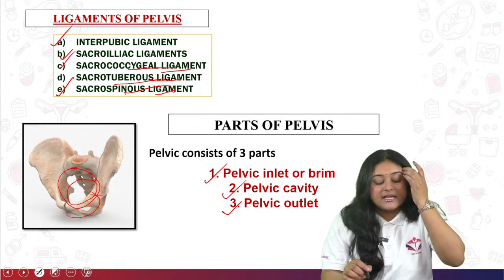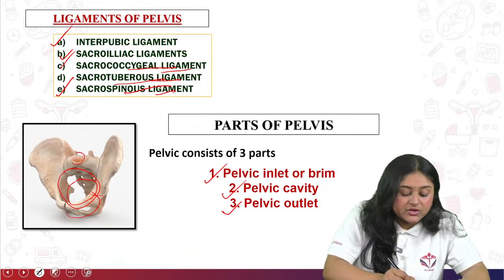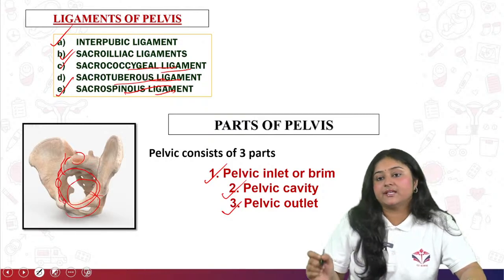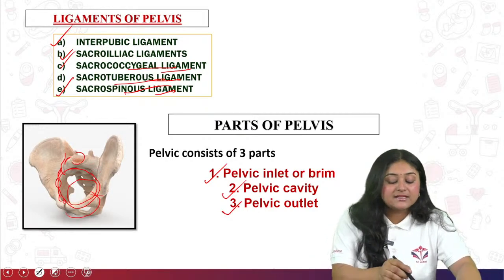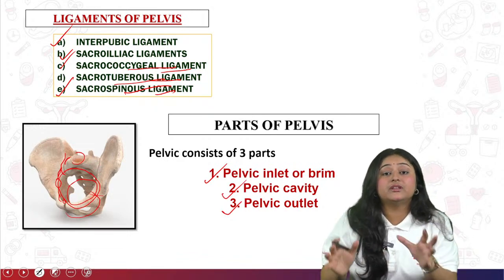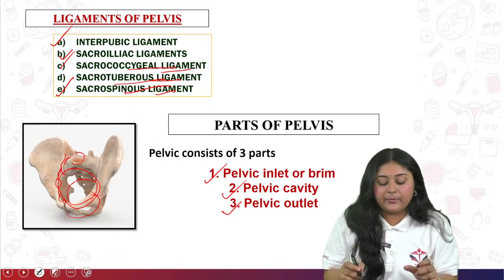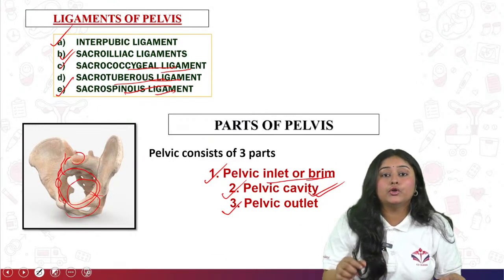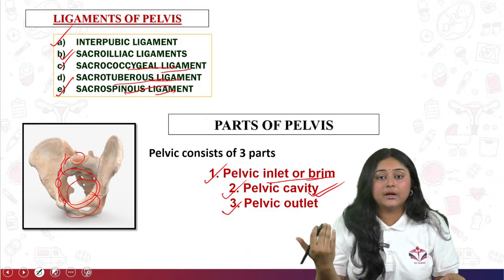The inlet is covered by the sacral promontory, ala wings, sacroiliac joint, iliopectineal line, pubic tubercles, then pectineal line, iliopubic eminence, and symphysis pubis on both sides. Okay, these complete the landmarks, within the 10 landmarks of the female pelvis. So that is called the pelvic inlet. Now come to the cavity. Cavity means a hollow-shaped structure, the mid portion.